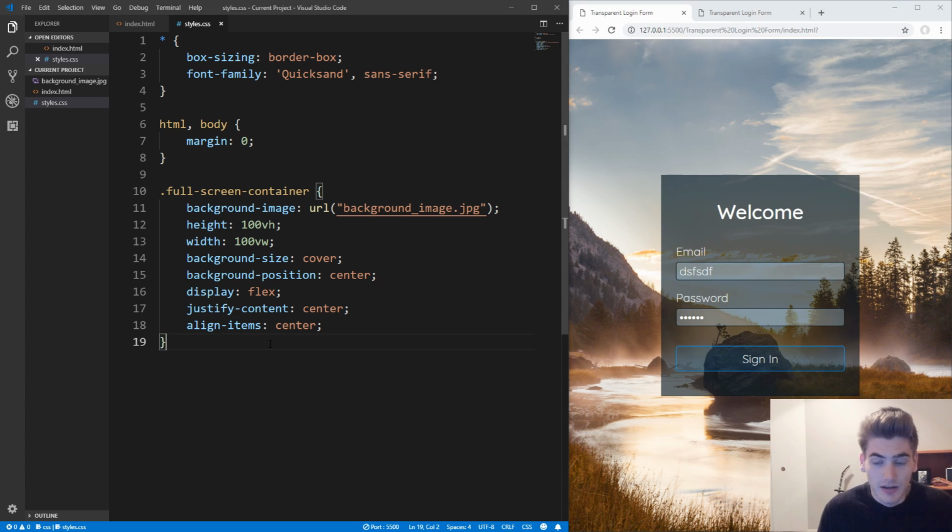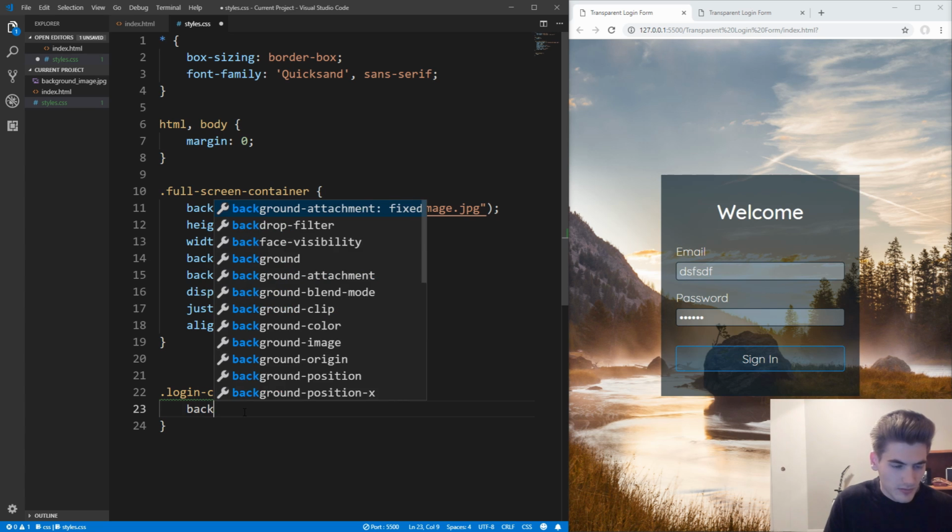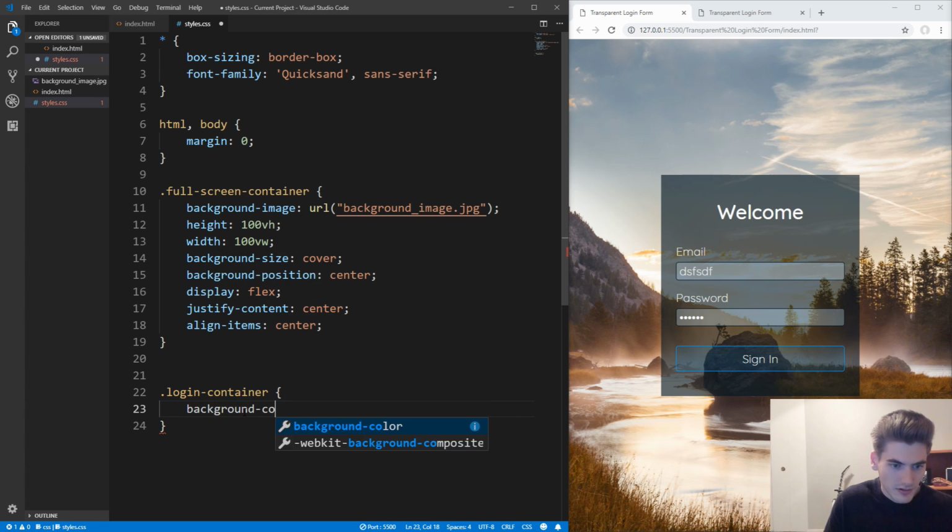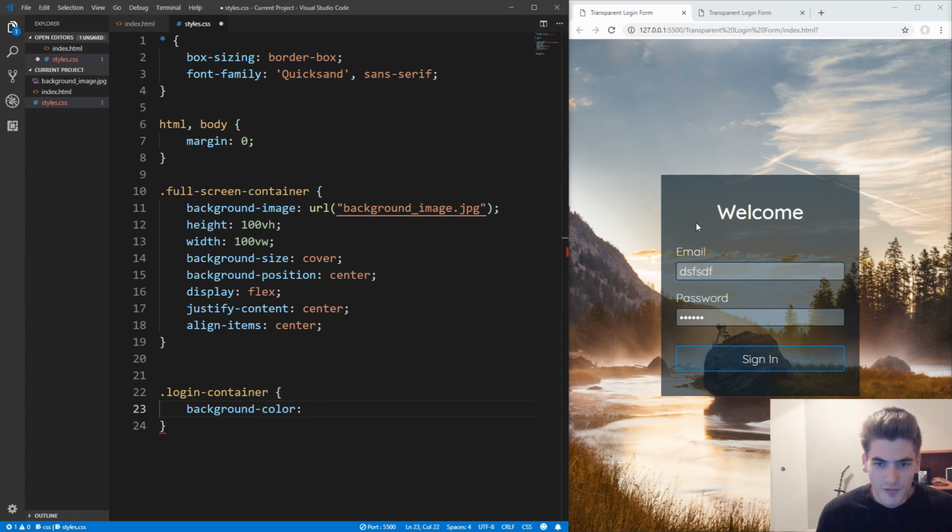Now let's move on to styling the container for our login form. We'll do this by selecting our login container class, and the first thing we want to do is apply the background color that we have right here. So in order to do that, we're just going to use background color, and I've decided to use HSL for my background coloring because all of the colors on the page that I have are just a different shade of the same blue, so it's either a darker or lighter version of the same blue, and HSL makes it very easy to change that with just one of the numbers.